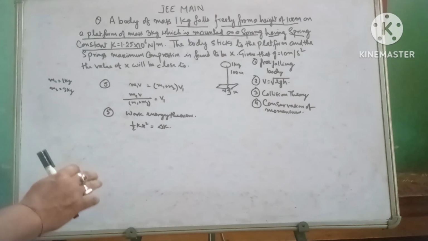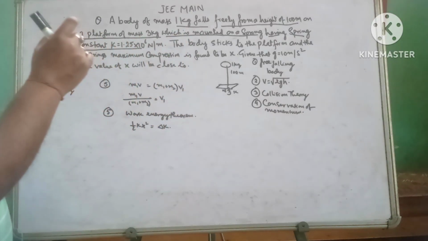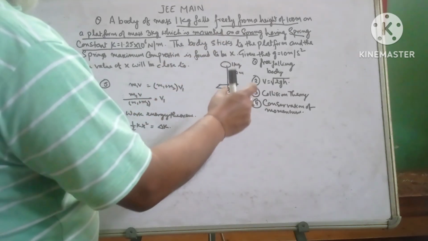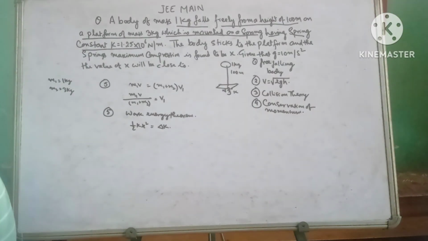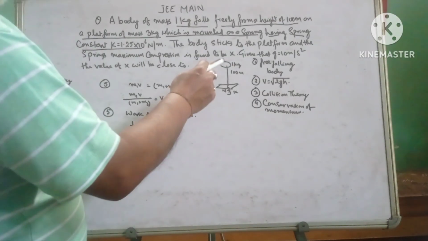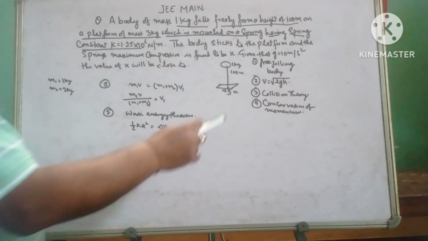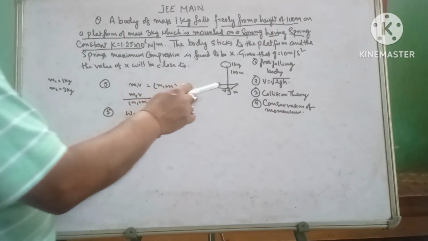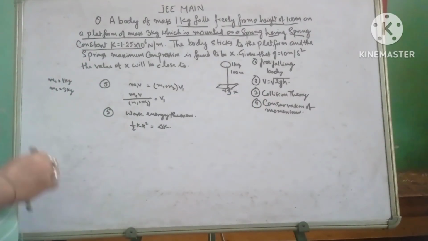So I have already told you that I'm not going to do the calculation. I only want to show you how to solve this question, what the theories lying behind it are, and how to proceed. Since this is a ball falling freely, a free falling body, what will be its final velocity when it is just about to strike the platform? We'll calculate it with the help of g.